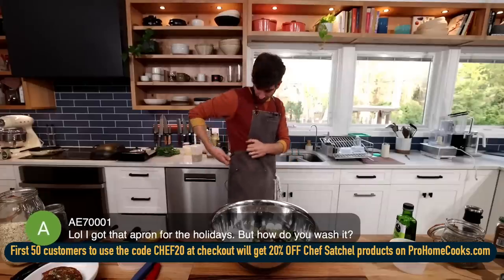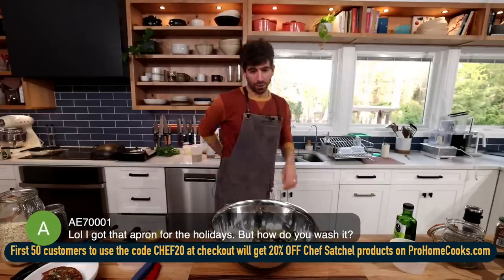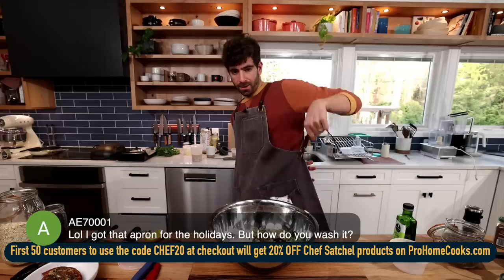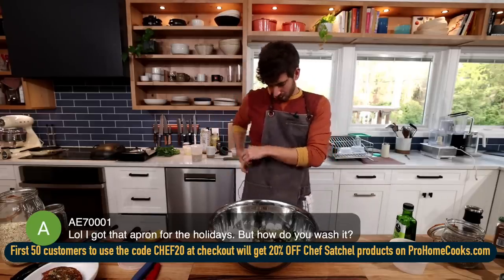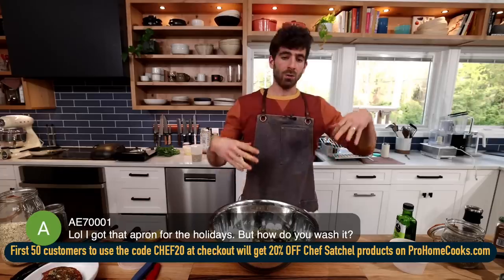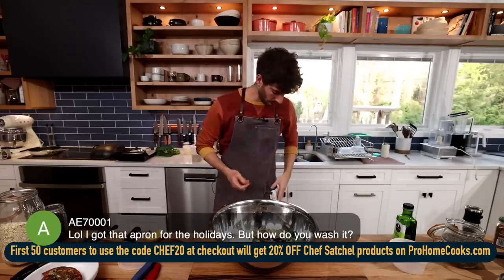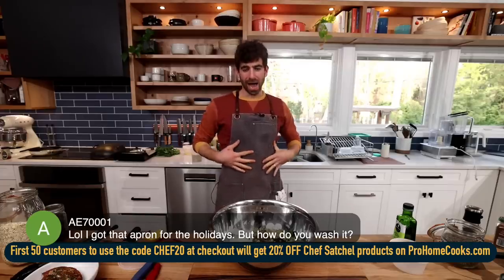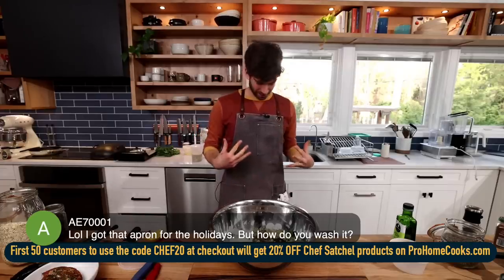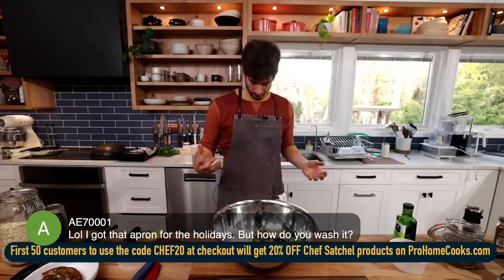We got a question about how do you wash that apron? So to wash this apron, you just unclip right here. This is what's great. You don't want to wash the leather. You unclip all the leather so everything comes apart. And then you just throw the canvas right in the washing machine. You let it air dry. That's at least what I do. And it works great. And this has like a nice worn down vibe. I like the worn feeling of this apron.